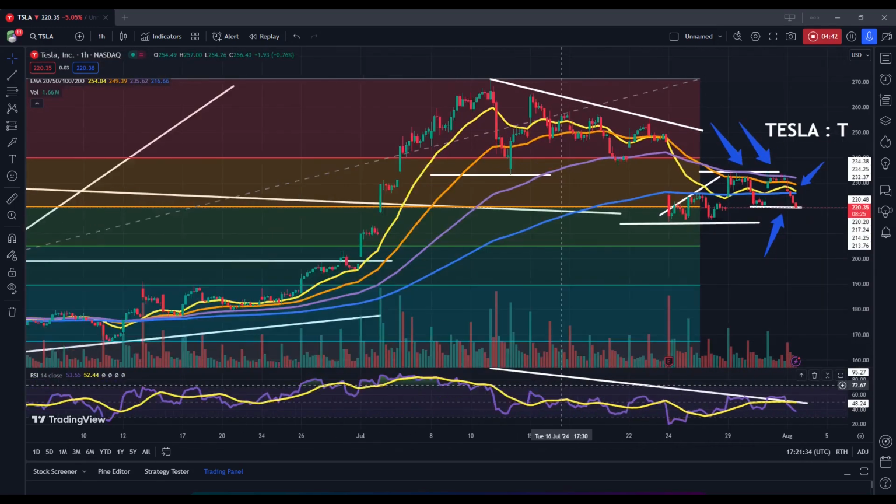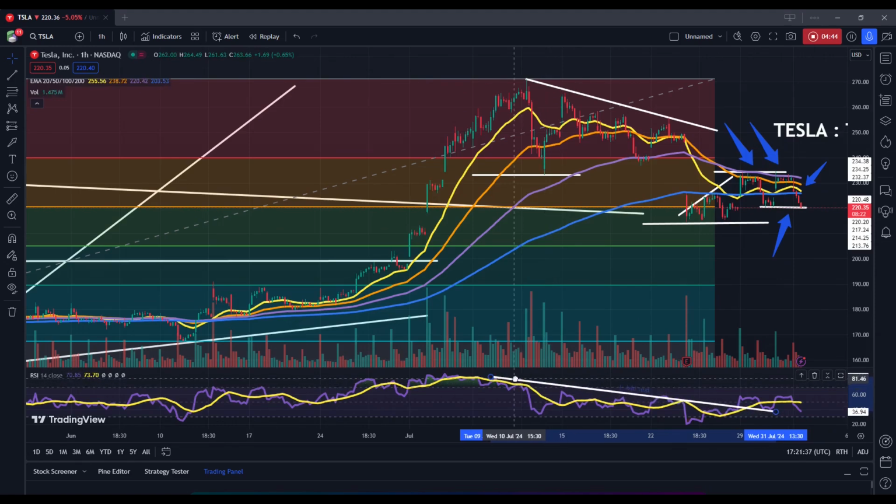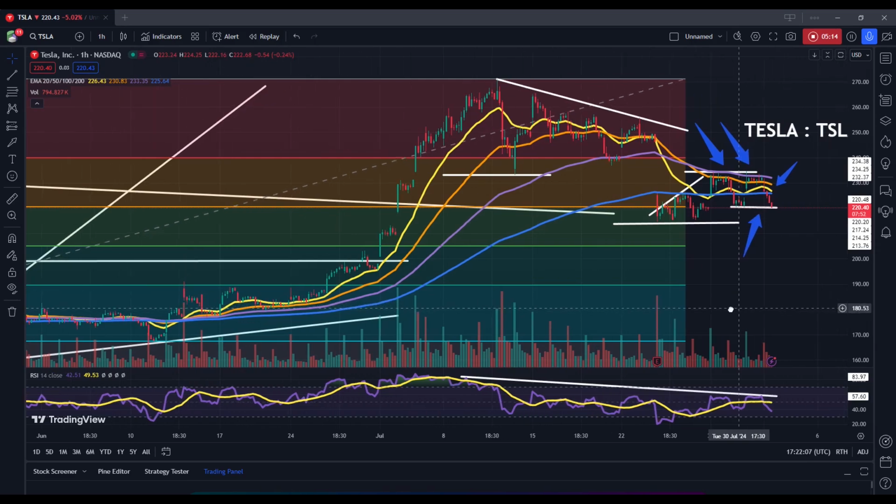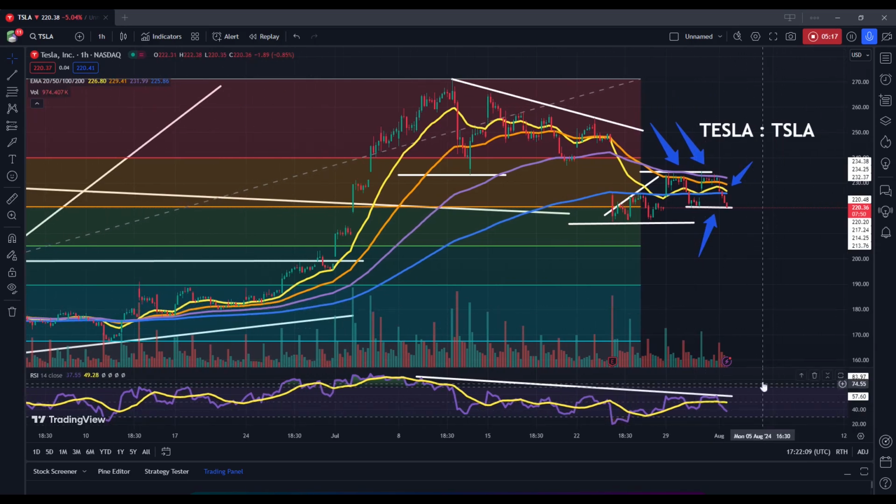In addition to this, it is important to look at the indicator reading on the hourly chart. That can be found at the purple line here at the bottom of the chart. This is the relative strength index, the momentum indicator. And as we can see here, the stock has been trading under a negative momentum condition, really since we posted these highs above the 270 level on July 11. So this is a price trend that will need to be broken to the top side in order to complete this negative condition here.